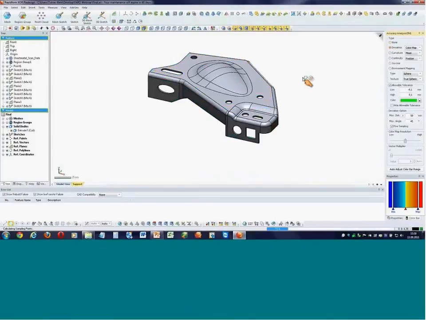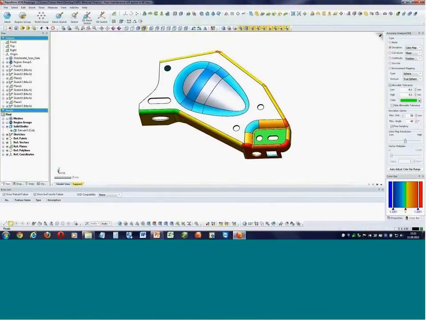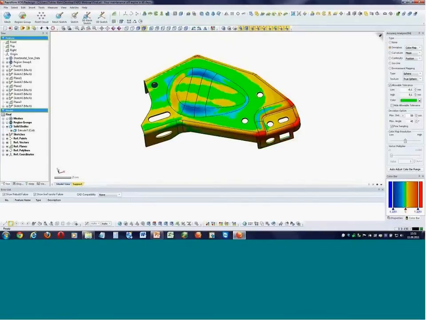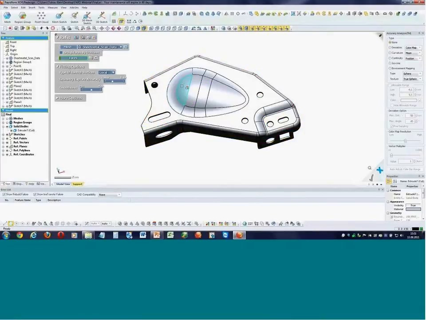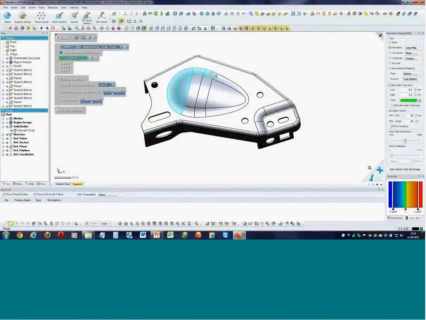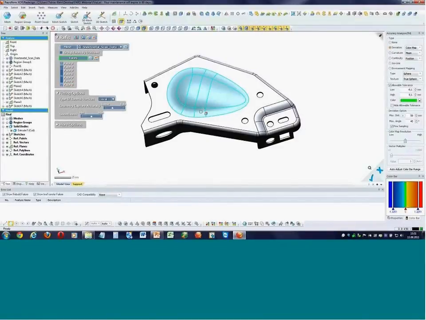So when you check the deviation, you have CAD data and scan data, and check the deviation, and the deviation is not satisfying enough. Then you can use the CAD correction feature, refit. You can choose a scan data, and you can choose some faces. Like this.